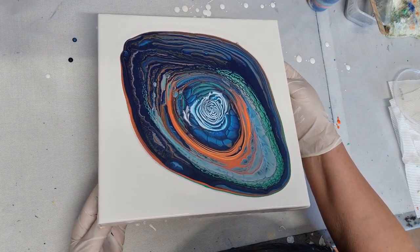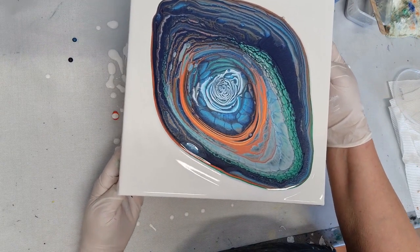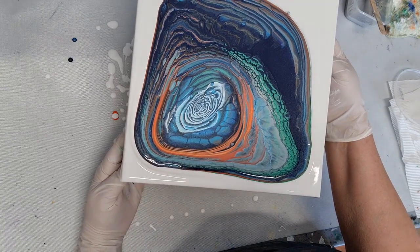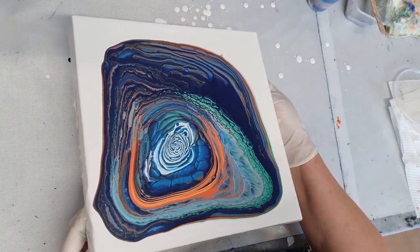It's best to get your paint back to the middle before you change direction, if you want your composition to stay, basically.